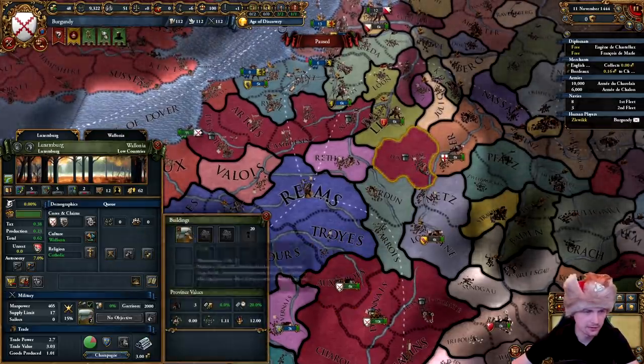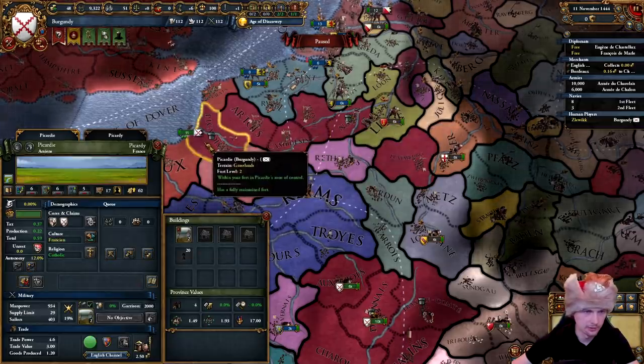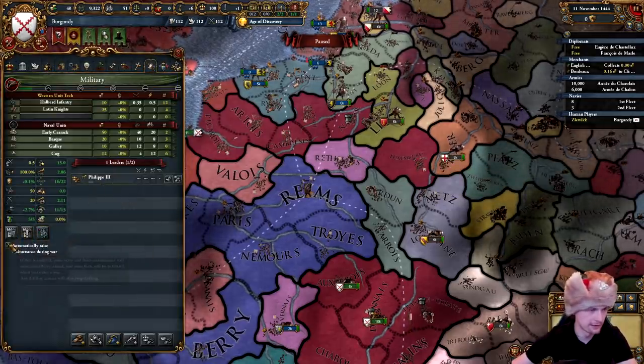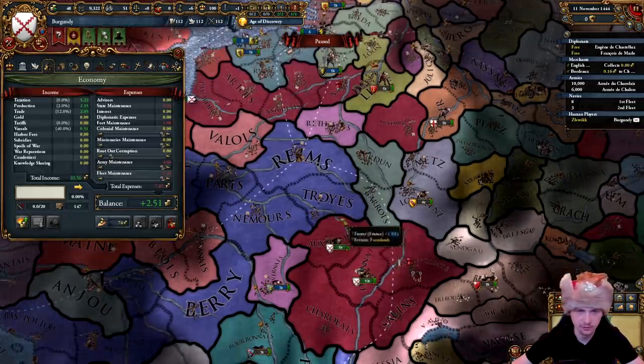Same for this fort in Luxembourg and this fort in Picardy. Yes, thanks to this, right now we are spending 2 ducats on the forts, and when I turn them off, it's just 1 ducat. So we've just saved lots of money.